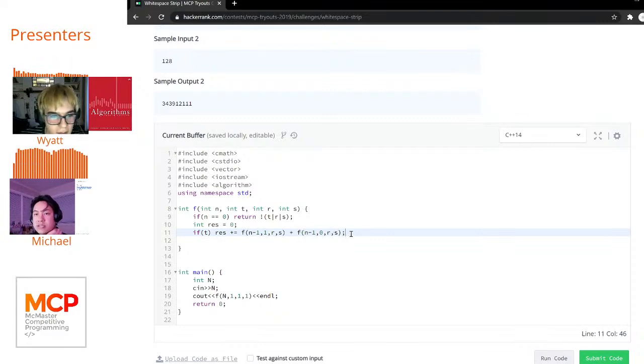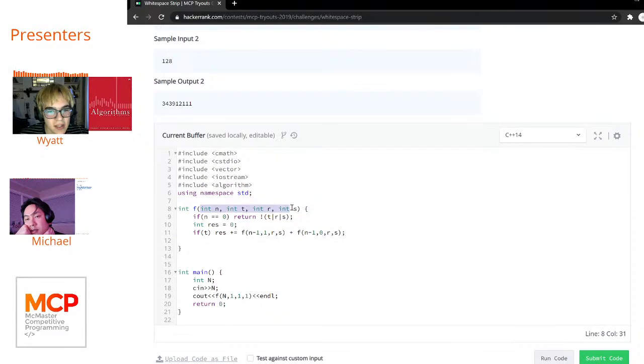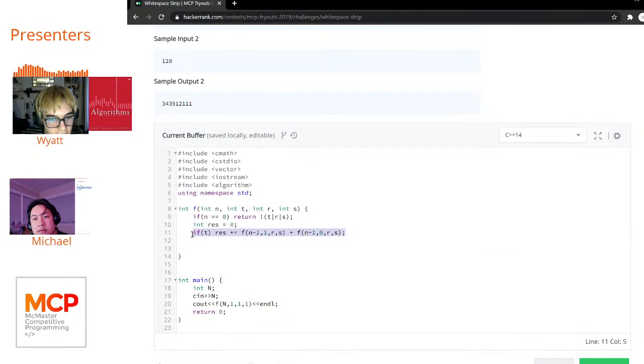And now... So is that that argument? Is that like whether or not you can add a tab? Yeah, I guess so, right? Because this defines a state. This is saying we're in the state n, t, r, s, and this t means that in our state we've used a tab somewhere. So if we've used a tab somewhere, then it means we're allowed to use a tab. Because it's like saying the number of solutions where you use the tab, right? So I think that's it. Okay, wait a second. So then this problem is kind of symmetric. So we can do almost the exact same code for r and for s.